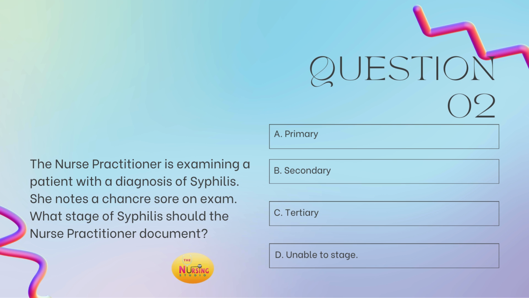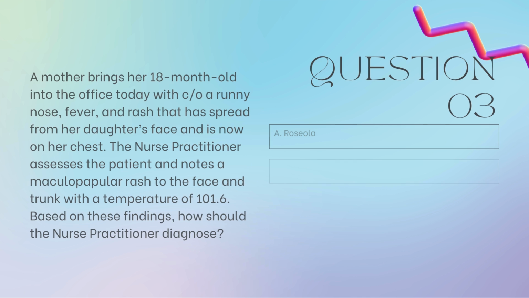All right, you guys. So, the stem of the question states, what stage of syphilis should the nurse practitioner document? So what should we document? In your stages, the canker sores are primary. That's the primary stage. Secondary are the rashes on the palms and soles of the feet. And then you get to your neuro in the final stages, okay? So the answer, because we see a canker sore, we know it's primary for syphilis as a primary presentation.